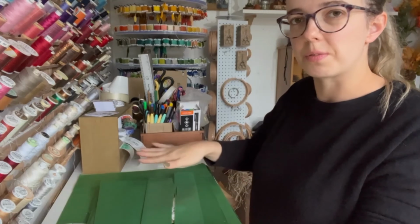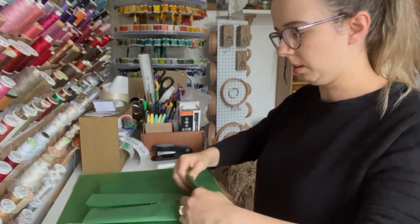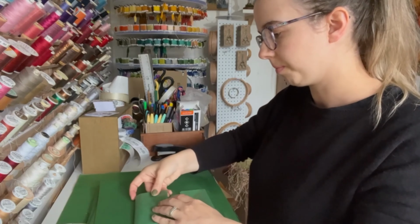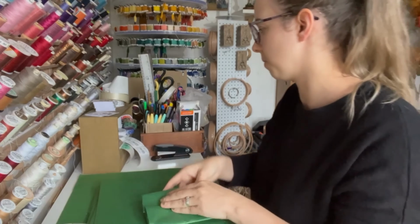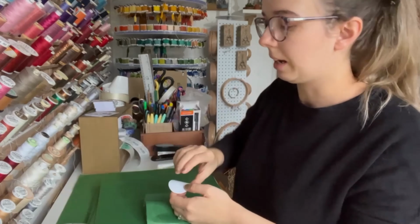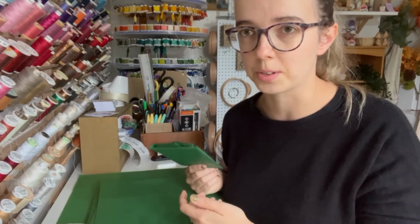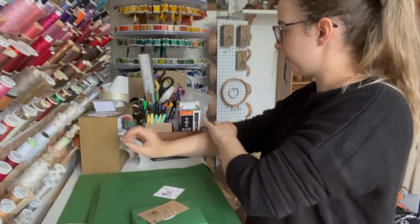Maybe I should print some of these off for the festival, if people want to buy the full one of each, because then it would save on packaging as well. The individual ones for the market I've packed individually, because online, if you pick the personalisation where you pick whichever ones you want, I print them all out and put them in a bag like that, so they won't all come individually. But for the market I've done that because then it's easier for people to pick out. And obviously I want them to be protected, because if it rains then they'll be useless because they're water soluble. So maybe I should do something like that.